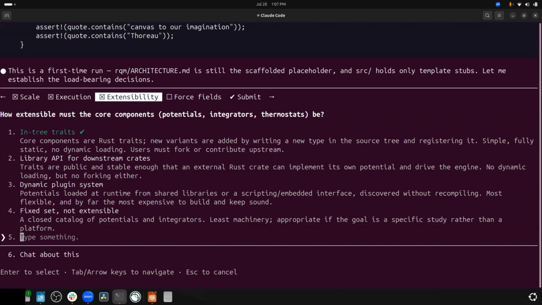If you've got a great idea for how extensibility should work, you could write it here. Or something we could write is, I don't really understand extensibility. Can you please describe the implications of these different choices before we continue? Okay, so actually, I'm going to do that.